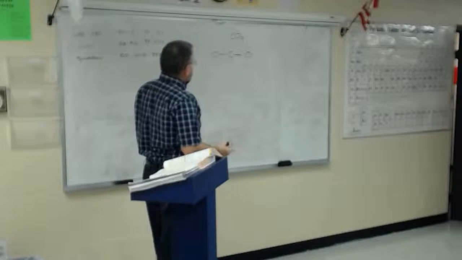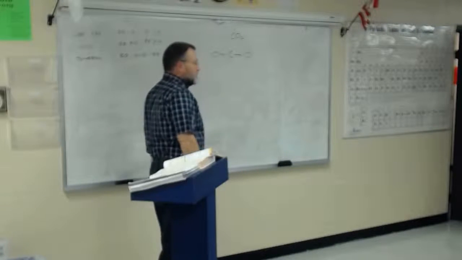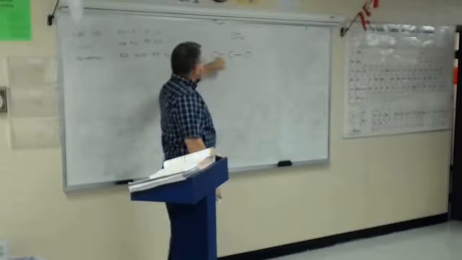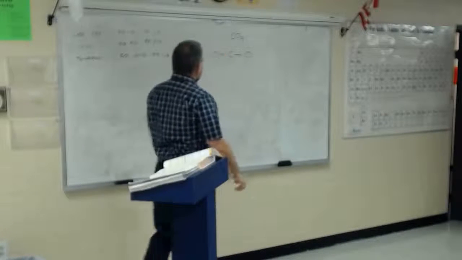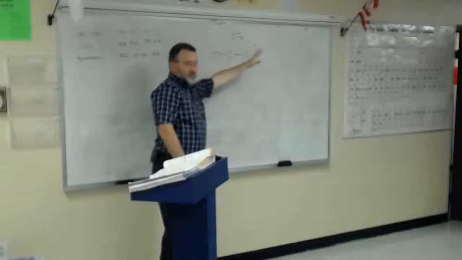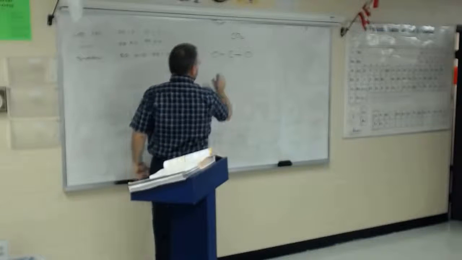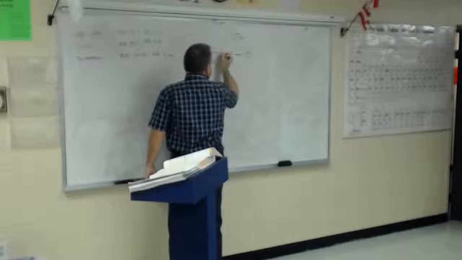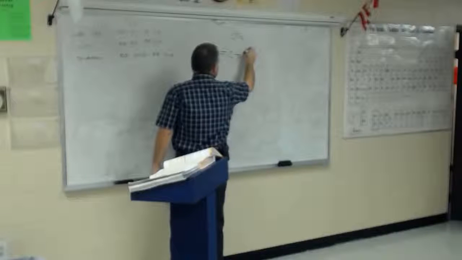Looking at the bonds, what does carbon see? 1, 2, 3, 4, 5, 6. It needs more. Oxygen, 1, 2, 3, 4, 5, 6, 7. So everybody needs more bonds, right? Let's start shifting our unbonded electrons towards each other. I'm going to move this unbonded over here and this unbonded over here and bond them. Take this unbonded and put it over here, this unbonded and put it over here, and bond them.